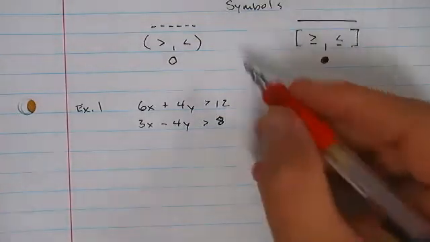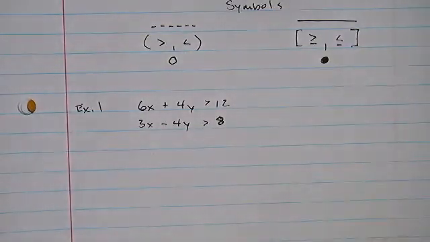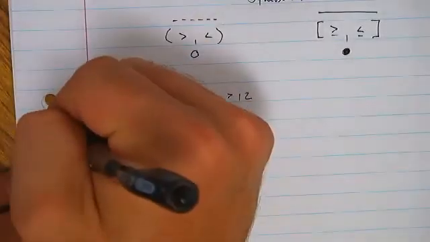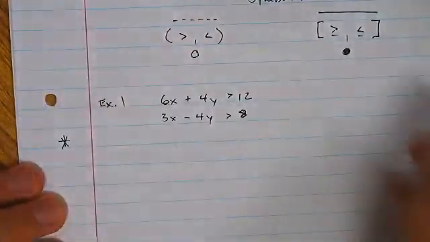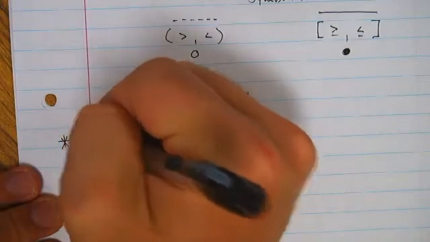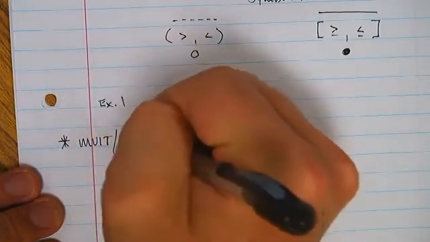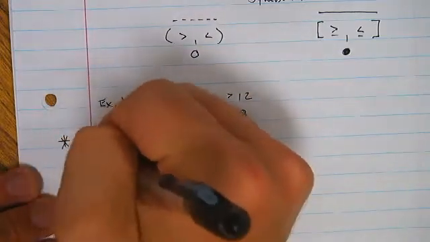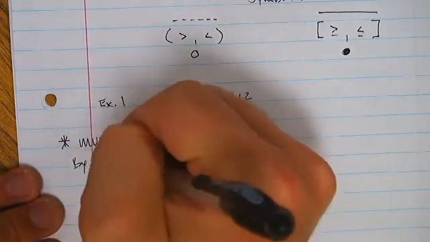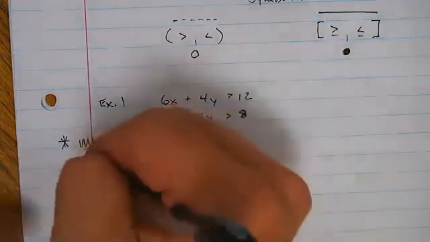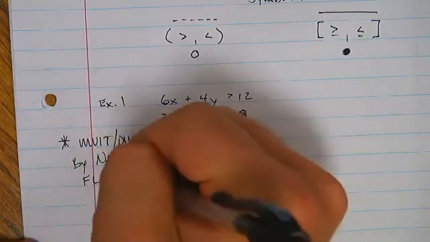And so we need to have each one of these in slope-intercept form. Again, pay very close attention. We're going to write this down again. Hopefully you already know what I'm going to say. I'm going to write this over here on the side: multiply or divide by a negative. Watch that. They always try to slide it in on us. We have to flip the sign.